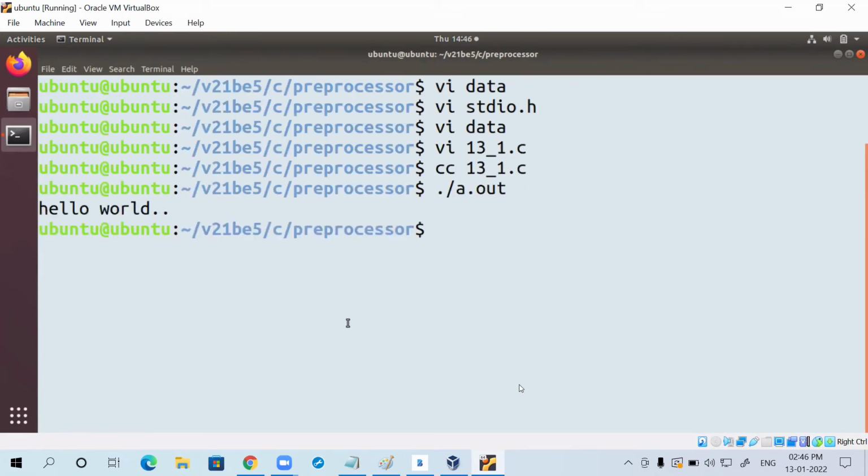If you want, you can check the preprocessor stage using cc -E p1.c -o p1.i.